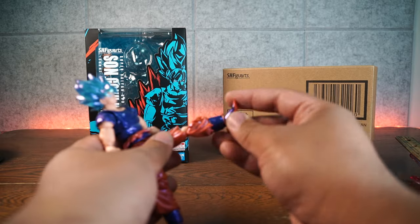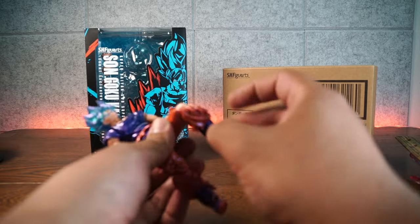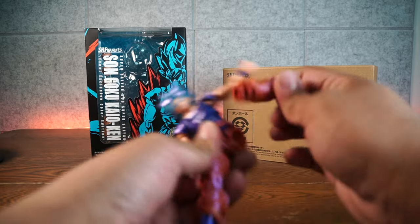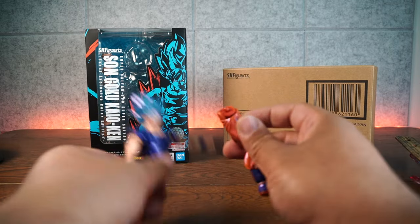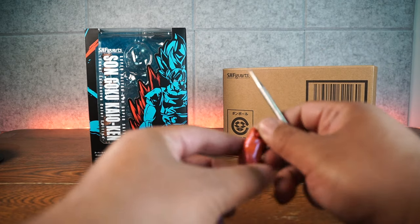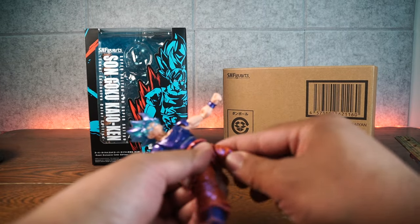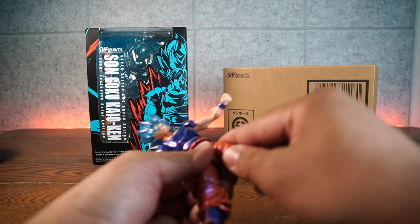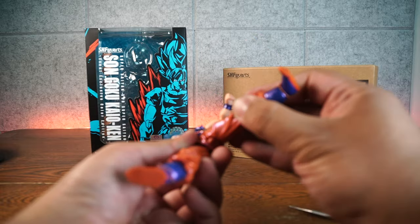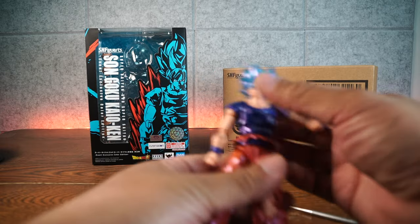So let's talk about articulation. This guy has an up and down here at the toe. Pretty standard Goku stuff. Ball joint here at the ankle. Double jointed knee right there. Of course, you have that fighting body, but it's really stiff. I noticed this leg started to pop out because my joint right here is super stiff that it just kind of pops out. I really have to loosen it up. Probably I'm going to grab some silicone oil, which you can also grab at dstar01.com. But yeah, that is a really tight version 2 joint right there. Definitely have to play with it or oil it up just to get it to loosen up.